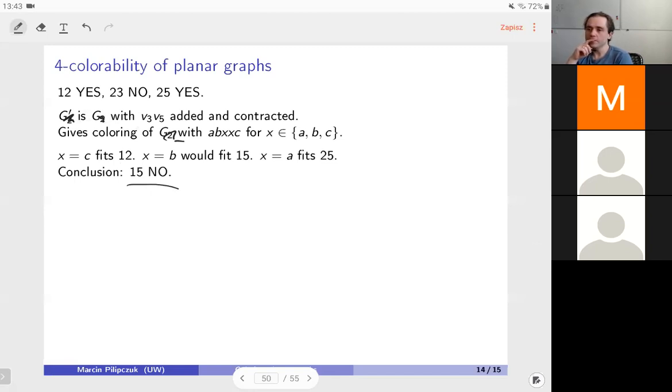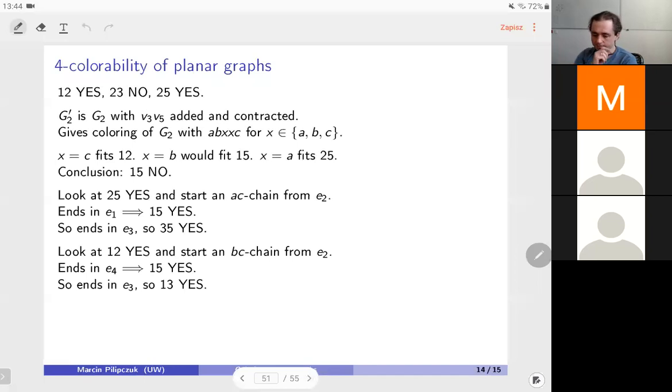Okay, good. How did we use the fact that we don't have any coloring? We tried to do some Kempe chains previously. We tried to have some Kempe chains from some yes coloring and excluded some cases because we couldn't get a 1,5 coloring. So what does it mean? Well, let's look at this 2,5 coloring we obtained on the previous slide. This was the coloring with this being A, this being B, and this being C, C, C.